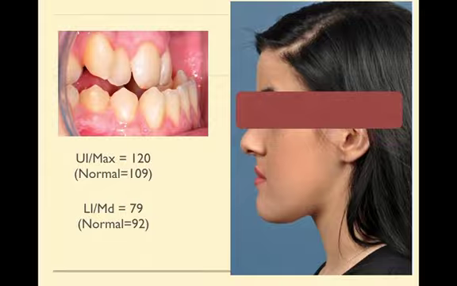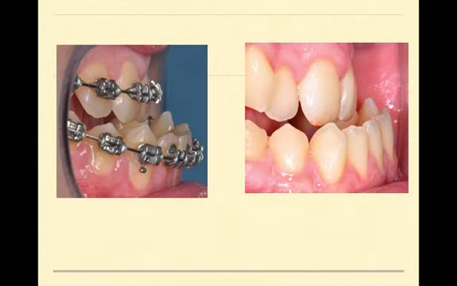And as we said before, when we plan this patient for the surgical movement, we want to move the maxilla and the mandible 9 millimeters, which means that the target overjet for us is minus 7 millimeters. So we are short of minus 3 millimeters. So what we do here is decompensation. We procline the lower incisors to go back to the original position, and we retrocline the upper incisors until we get minus 7 millimeters of overjet.